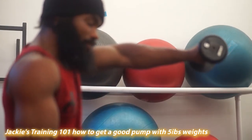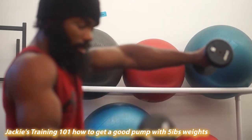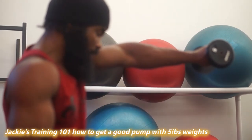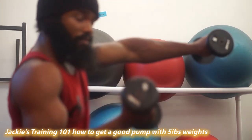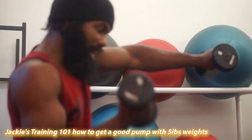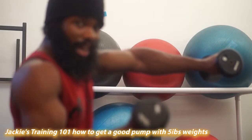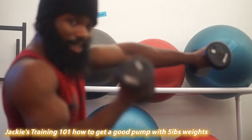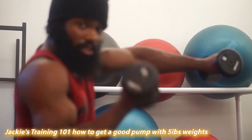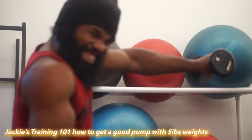Really, really tough stuff. If you plant your feet on the ground, you get more leverage. Wow, really tough. Something like this is a more advanced technique. You can try it, doesn't hurt. But you really gotta focus all your energy into it. Everything you got. Muscle control is everything. So if you're able to control lightweight, you'll be able to control heavyweight as well. Come on, just a few more reps, a few more.